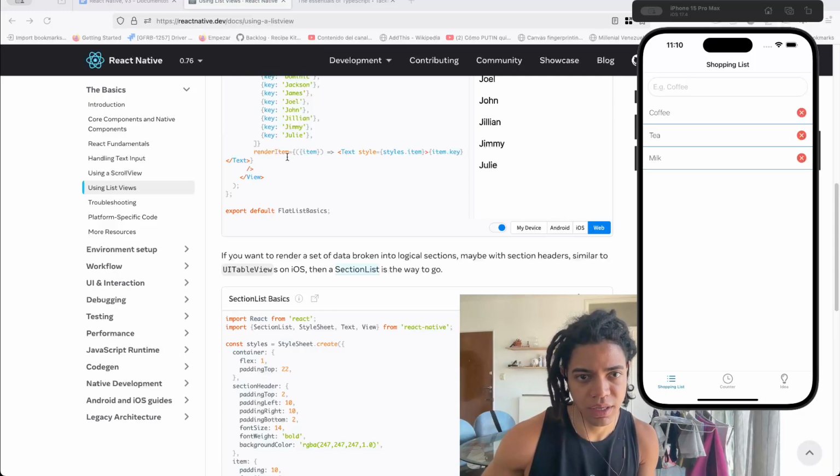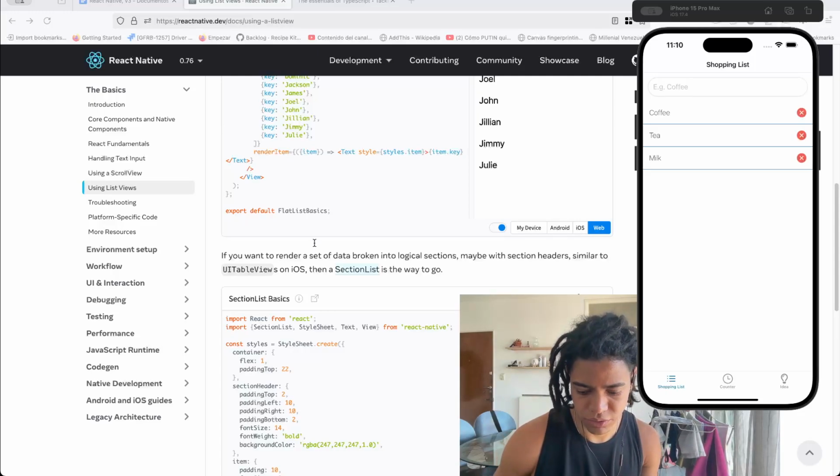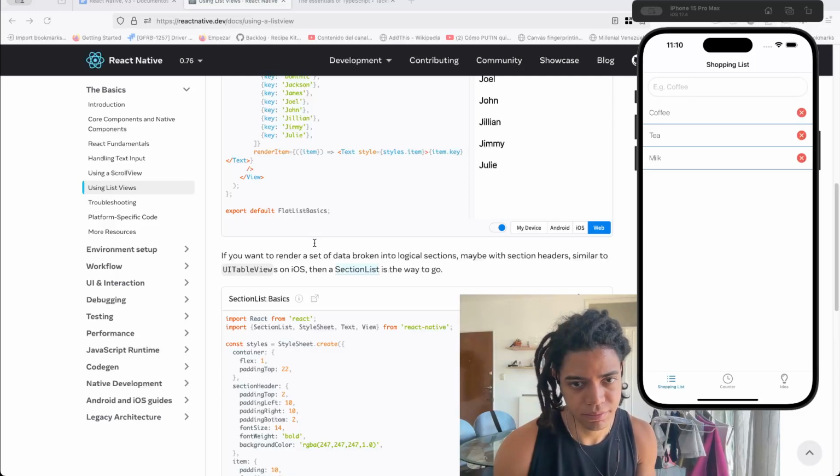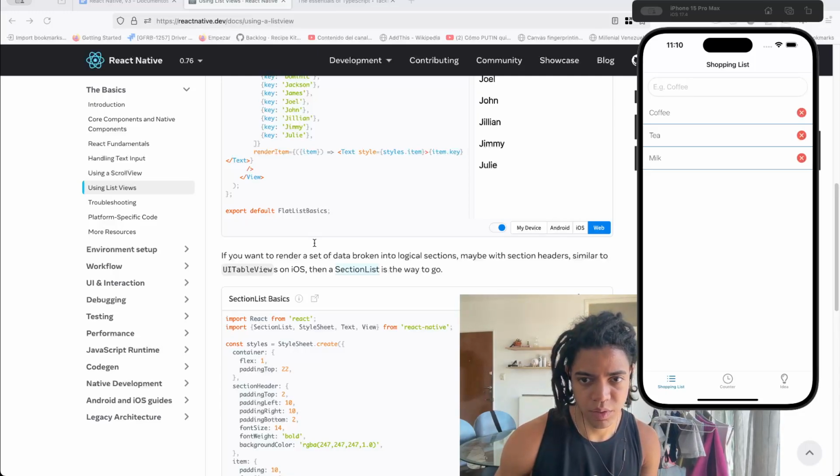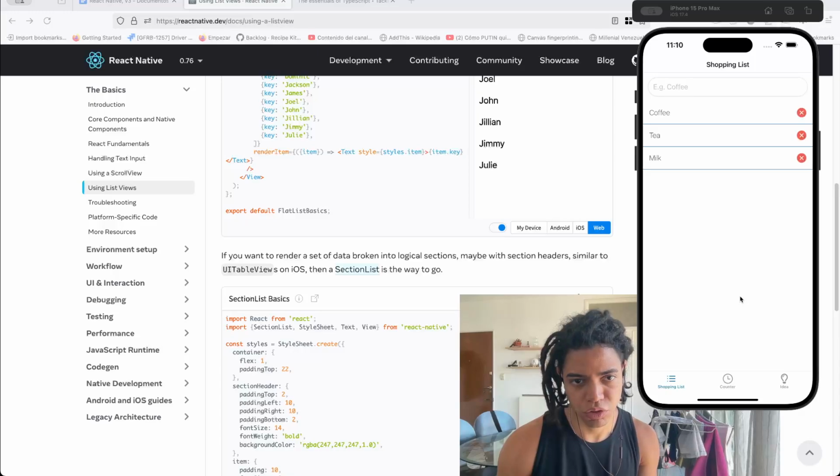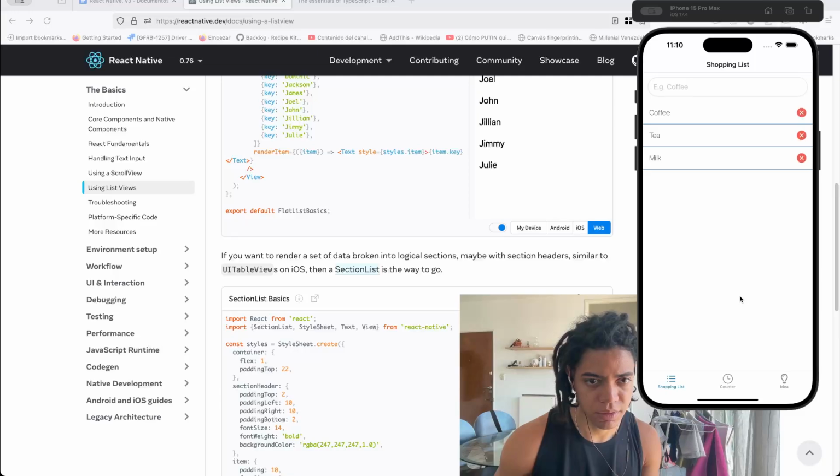Again, it's a component in React. You say, hey, I want to show a view from React Native. I'm going to create a view, which is pretty much like a div, and then right below it the text from React Native, where we're going to show your shopping list is empty. Okay.